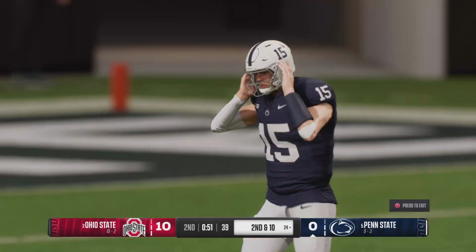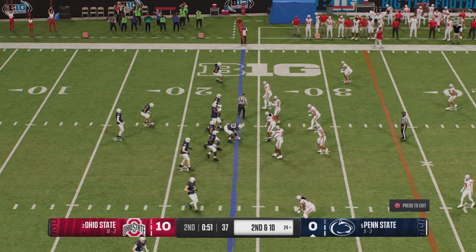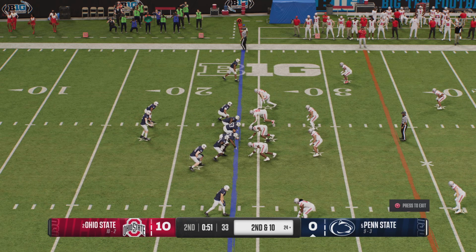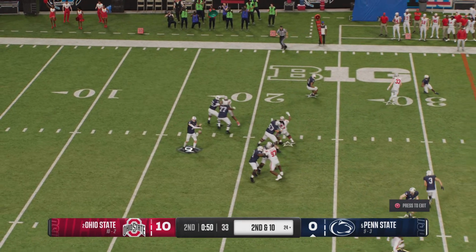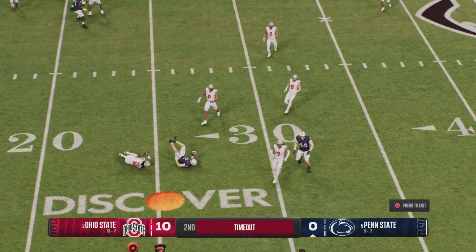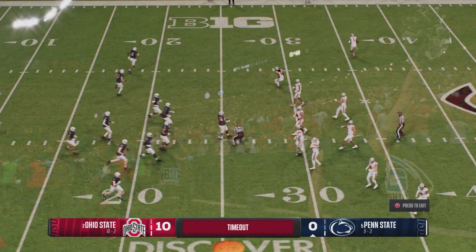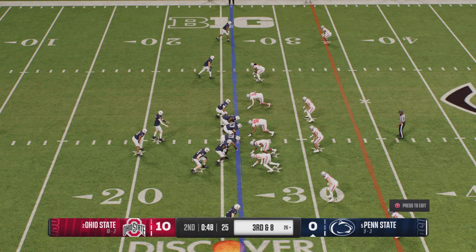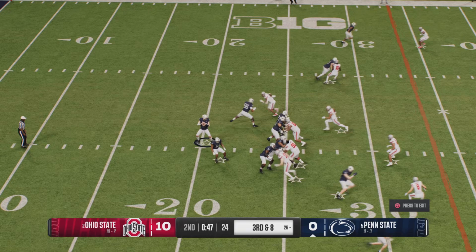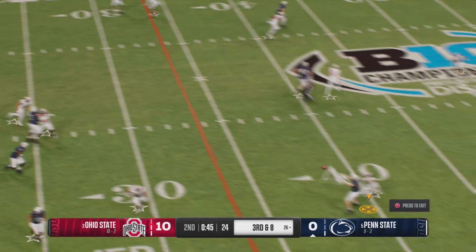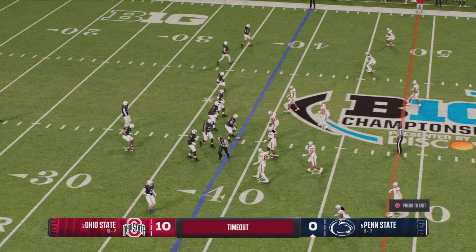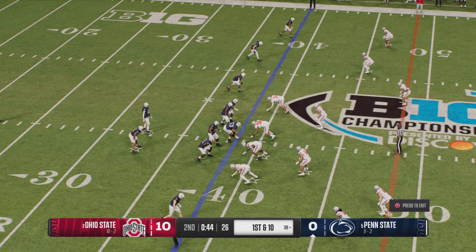Physical defending. That one falls incomplete. Brings up 2nd down. There's the snap. Looking to throw the ball. Receiver makes the catch. The offense will call a timeout. That's their second of the half. The offense now facing a 3rd and long from the 26. Got to avoid a mistake here. He's got it for a big gain. Pause and play here as the offense takes a timeout.